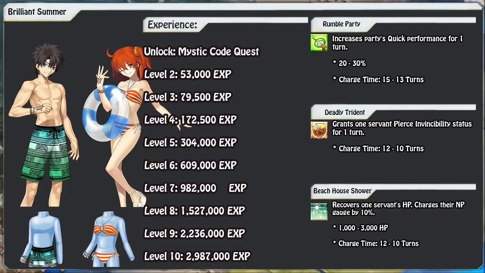The second effect is going to be the Deadly Trident, which will grant one of your servants Pierce Invincibility status for 1 turn. So this is a nice effect if you're going against someone with invincibility, but it is a very situational effect, and more often than not, you're probably not going to be able to use it.